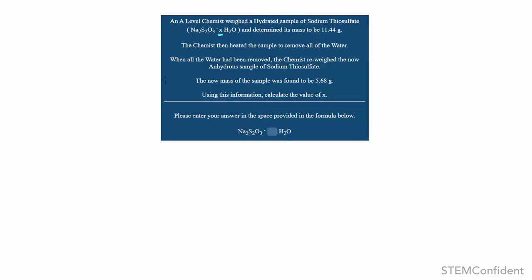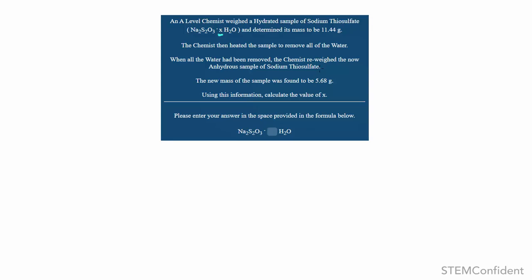So one of the first things I'm going to do is consider the fact that when it comes to trying to work out the value of x, what we really want to do is molar related comparisons. We want to say, well, for every 1 mole of Na₂S₂O₃, how many moles of H2O? But before we could even get into that kind of analysis, we need to get the information we have, which is not in moles, it is in masses, into a format where we can actually make molar comparisons, right?